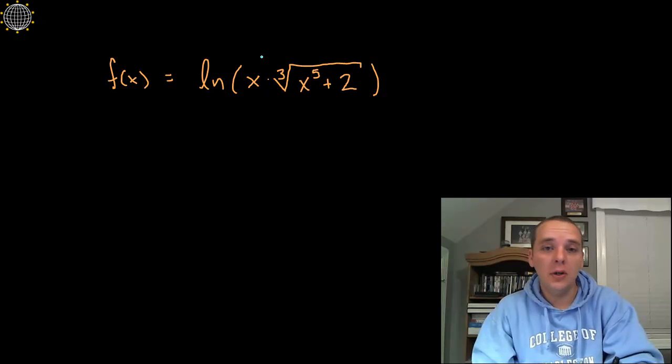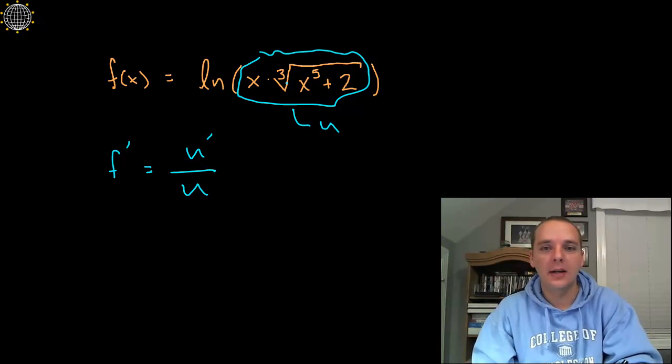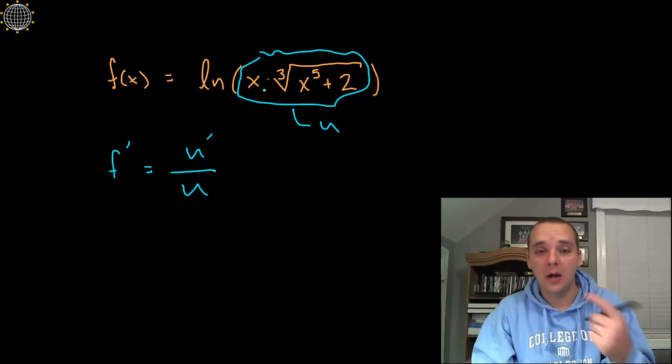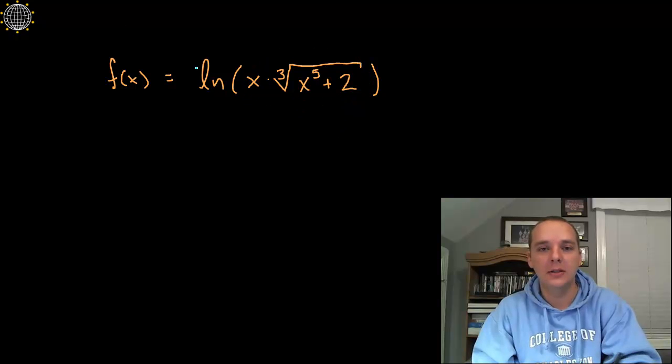So you could, in theory, treat this guy right here as your u, and then f prime would be the derivative of that over itself. But if you were going to take this guy's derivative, you would have not only a product rule, but also a chain rule as well. Really nasty stuff. Well, there's something that comes to save the day, a really big assistance as far as natural log functions go.